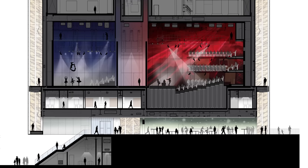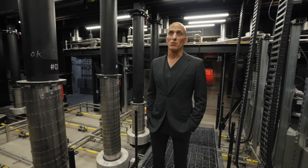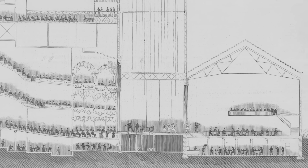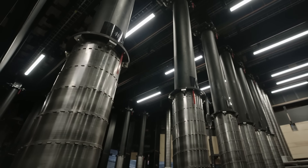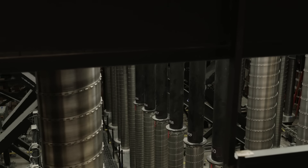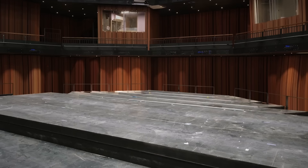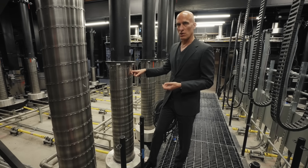Directly beneath this space is what we call the trap — one of the most spectacular spaces in the building, which no one will ever see. The trap is an underfloor area that allows you to build different geometries of a stage, and uniquely, it is automated. The floor of the Zuccotti can take different stage or seating configurations using what we call gala lifts — mechanisms that allow the floors to move up to two floors in height vertically without taking up any space beneath. These cylinders grow out of this drum like magic.